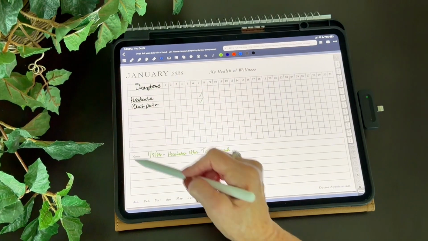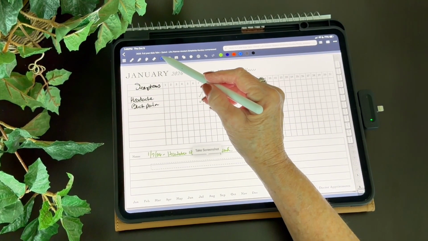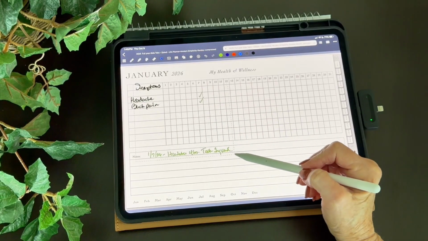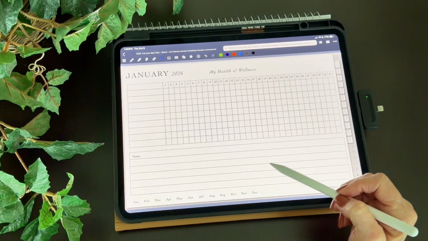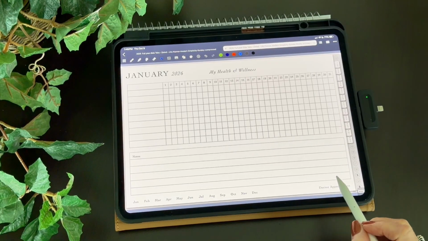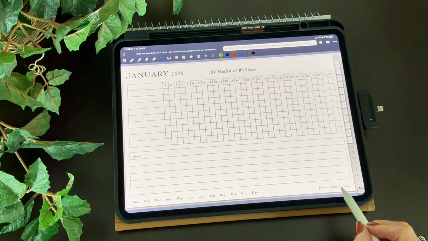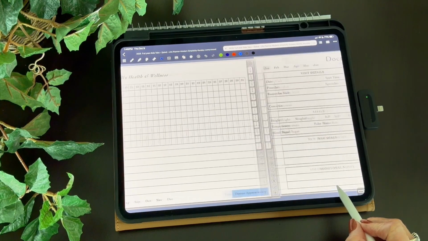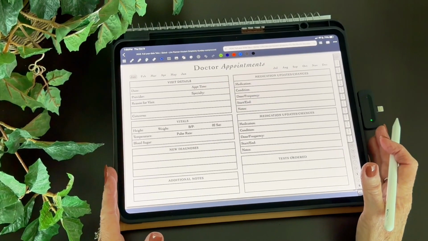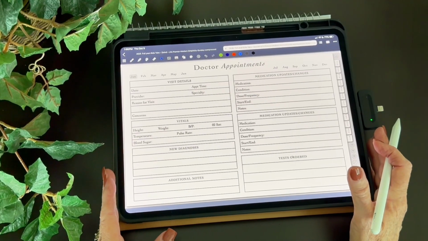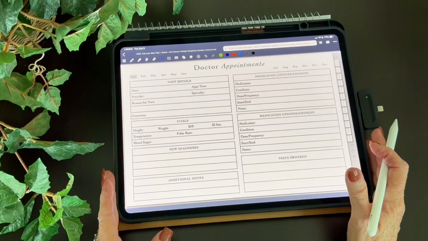Now, in addition to this particular page, down here at the bottom is doctor appointments. So if you click doctor appointments, it will take you to a page called doctor appointments, where you can identify everything that happened during your appointment with your physician.